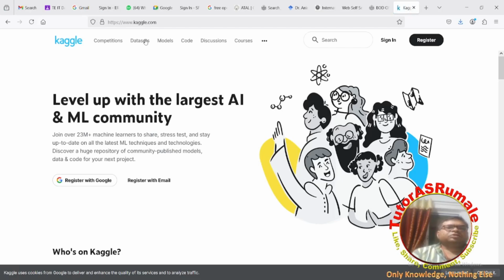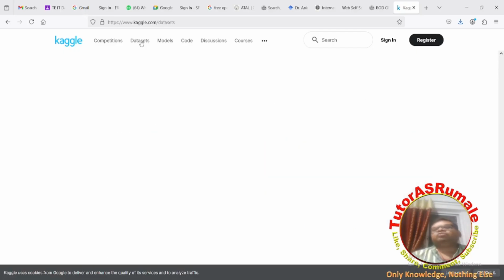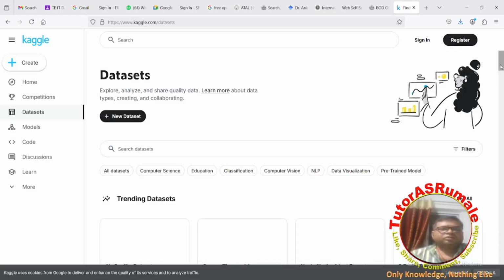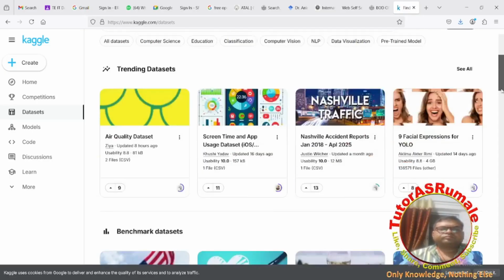Here you have Kaggle, where there are data analytics competitions, data sets, models, and code. Kaggle is the complete suite to learn these things. So here you can download different types of data sets.